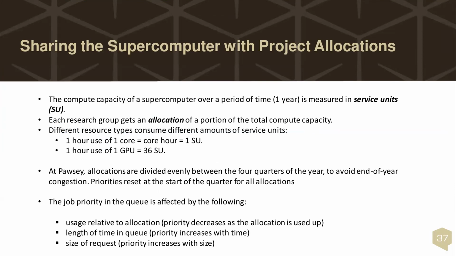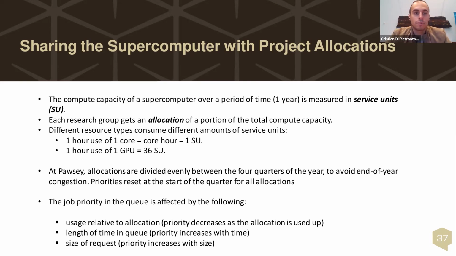Okay, so the next topic is the allocation. So how you get access on the supercomputer. Oh, sorry, my video is on. The next topic is about project allocations. That is how much compute capacity you are given on the supercomputer. The supercomputer has a huge compute capacity, but it's still finite, and it needs to be partitioned across users in a fair way.